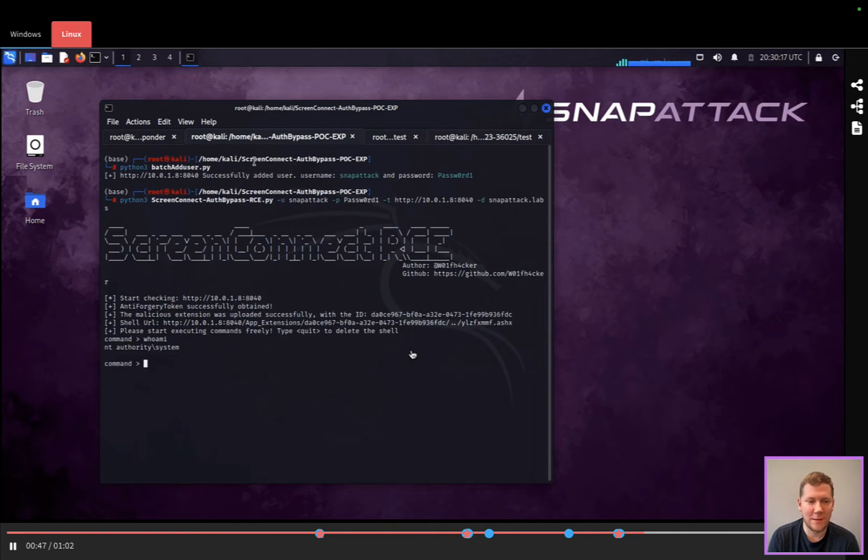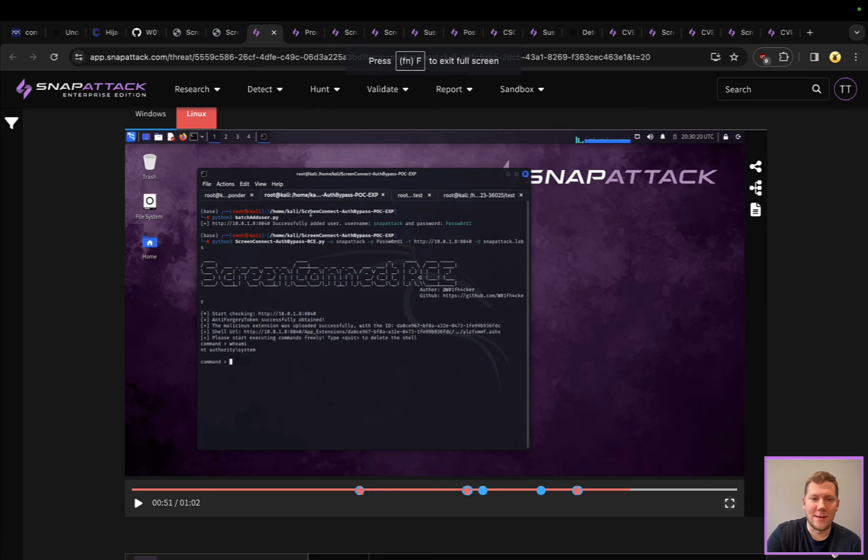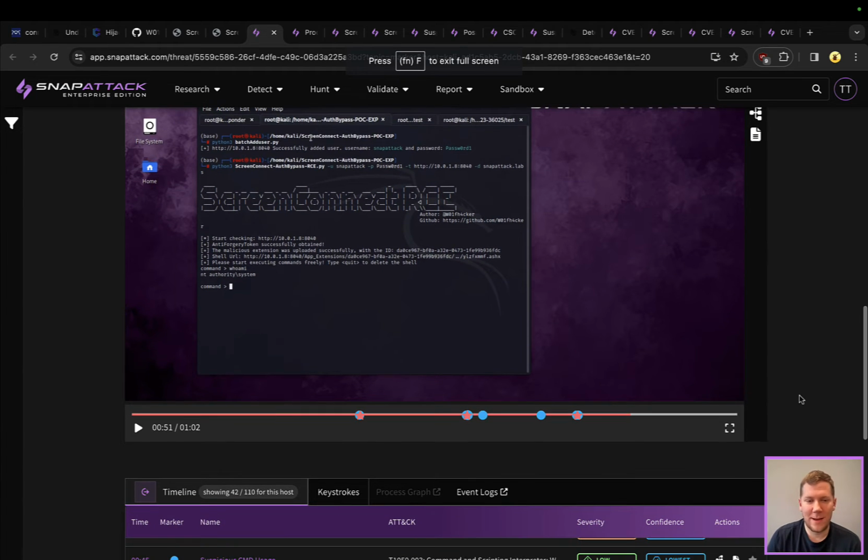Run whoami. We're going to see that we're running as system, like we said. Not really a flaw because this is intentionally running as system. It's not overprivileged because, again, you have to manage this remote computer. But that is definitely something to be concerned about, especially if this is an on-prem managed version and it allows access to a lot of other things. What does this lead to?